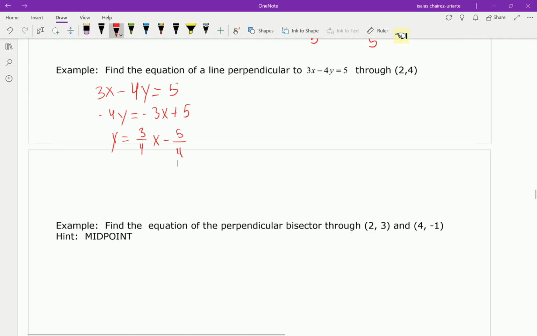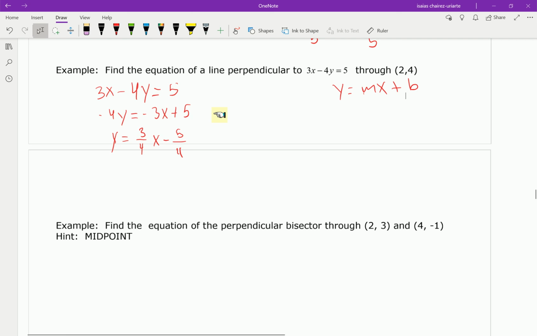Okay, so all I've done is solve our original equation for y. The reason why I did that is because then that allows me to find the slope and I guess also the y-intercept. But right now what I need is the slope. Why do I need this slope? Because the line that I'm after, right now my goal is to end up with some equation that looks like this. And this line is supposed to be perpendicular to this one. So then this slope right here should be the negative reciprocal of the slope of this one.